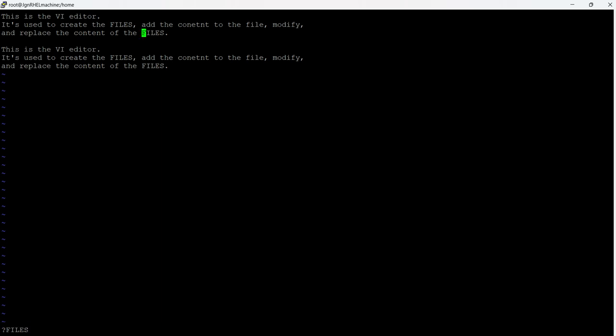See, it is going from the bottom to top. If you want to look for something from the bottom to top, the command is question mark and the name of the word or whatever term you want to look for in the file.